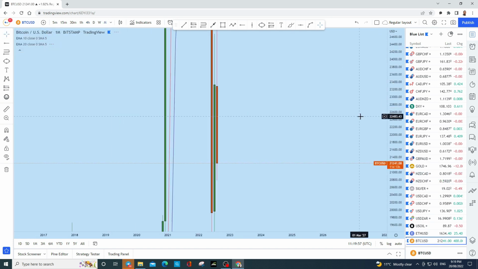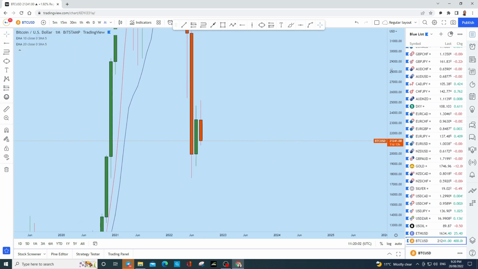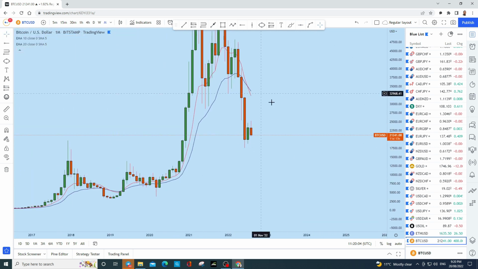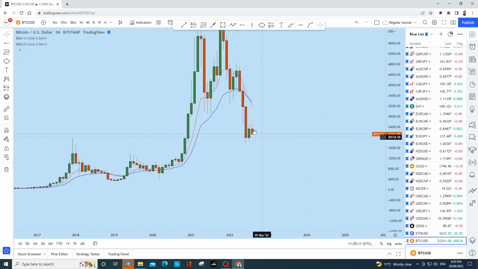Starting with the monthly perspective, BTC has had a strong drop on this instrument on the monthly time frame. This is exactly what I mentioned in all my analysis before, that on the monthly there has been a strong move on BTCUSD. If you compare with the previous bullish candle, it's very, very narrow. And as a result, after this month's break of the previous month's high, we have seen a strong drop on BTCUSD.